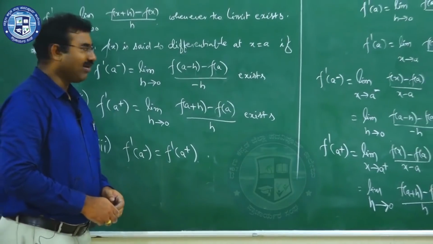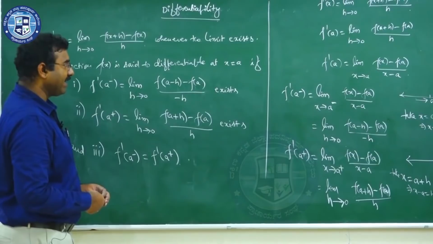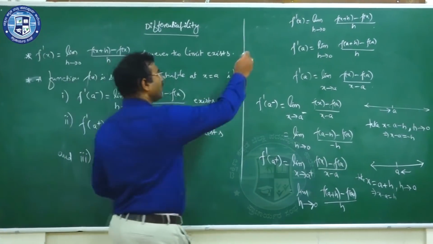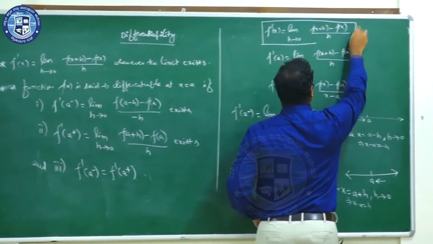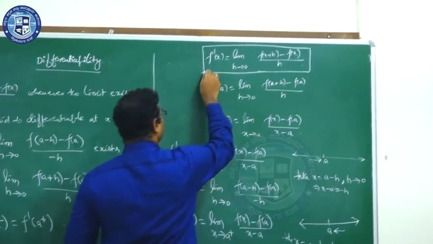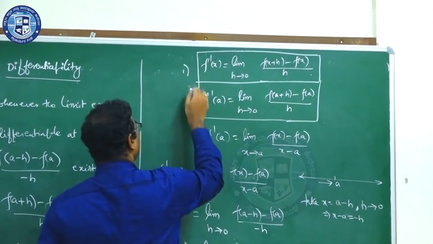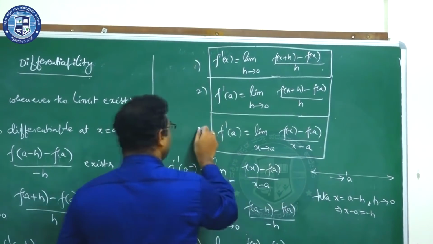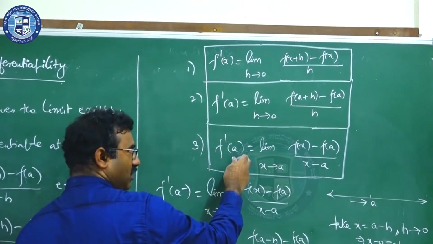Okay, so these are all the formulas we have to remember. Mainly you just remember these formulas. This is the first one, the first principle of derivatives. The second formula is the derivative at a particular point. So first one, this is the second one, and this is the third one. This is the third formula, meaning from here we got this one, right?